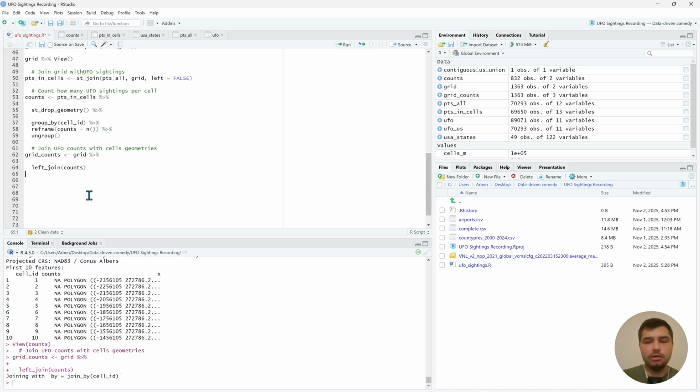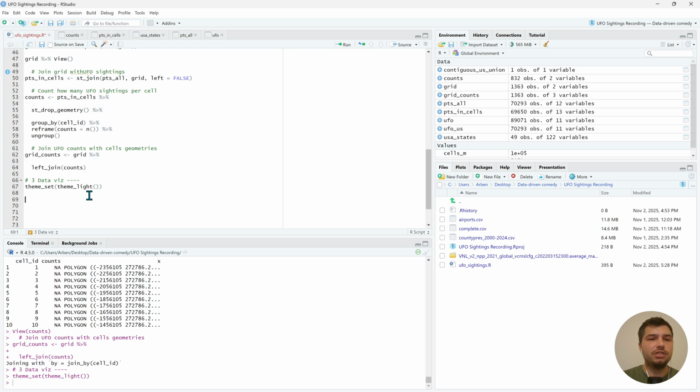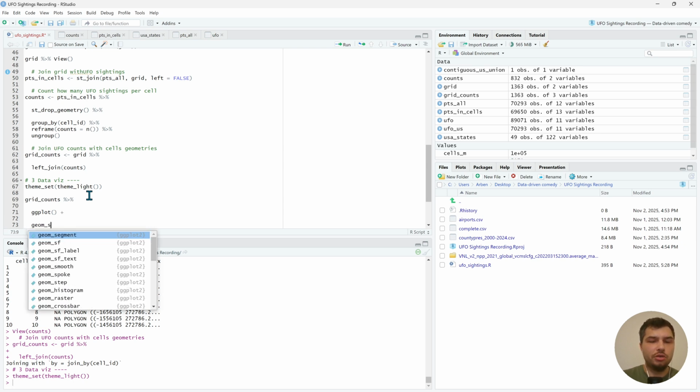All right. Okay, now we're ready to visualize the data. Data viz. So let's call this section data viz. I like to use the light theme for my visualizations. Now let's go with grid counts. We want to visualize the grid counts, ggplot, and then let's add geom_sf.